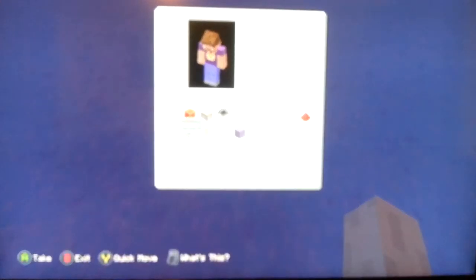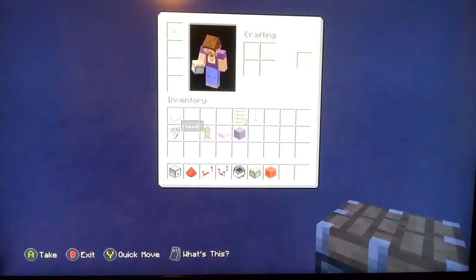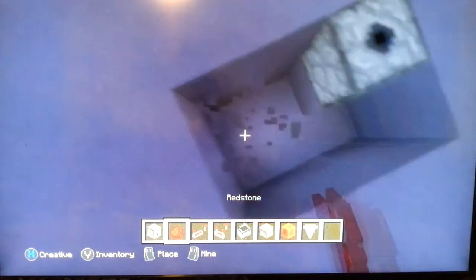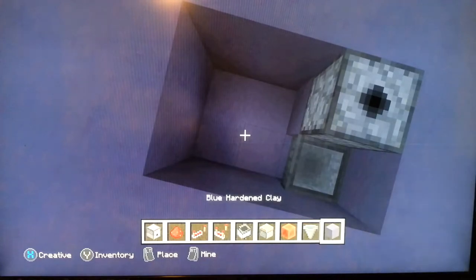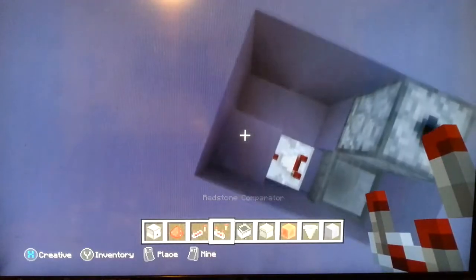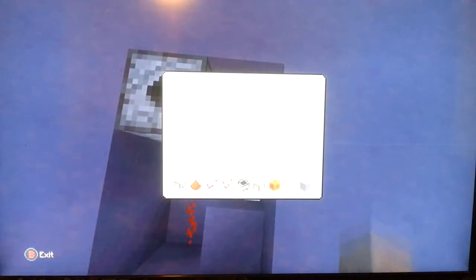So what you're gonna wanna do is get these, because these are the main ones. Or what you're gonna do, you're gonna make something that looks like this. Okay, this is how it's supposed to look. So you're supposed to have it facing like this, so that when something goes in the hopper, it activates that. As you can see, it would activate the dispenser.